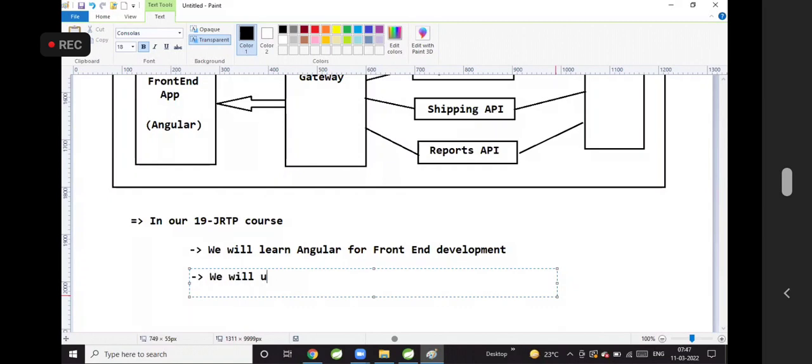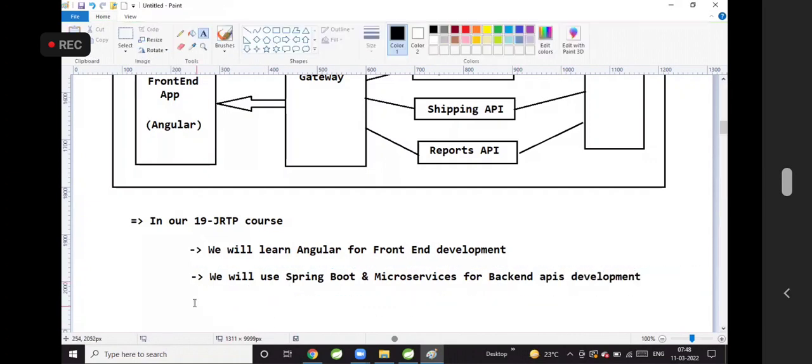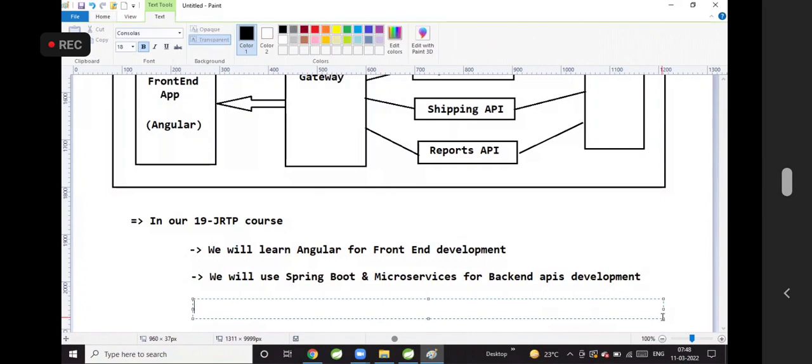We will use Spring Boot and microservices, mandatory, for backend APIs development. Backend APIs I am going to develop by using Spring Boot and microservices. AWS for the infrastructure, servers, deployments and all.